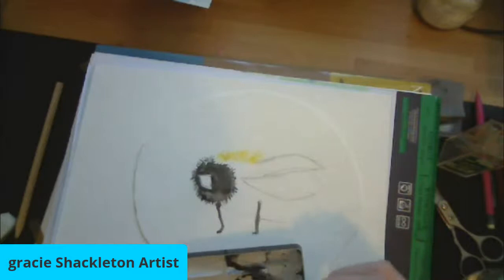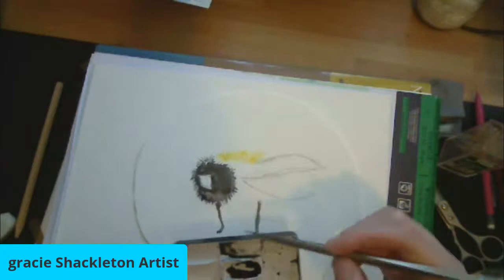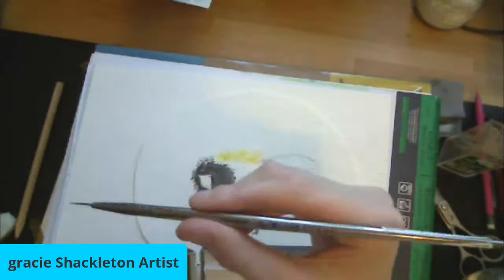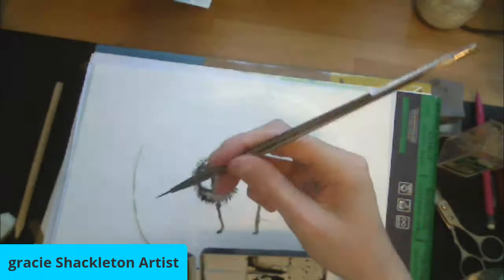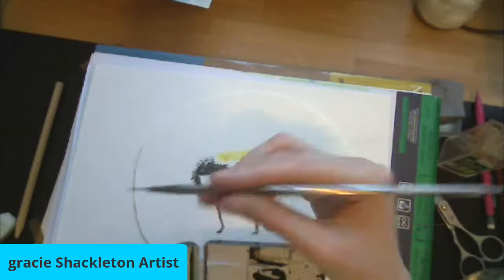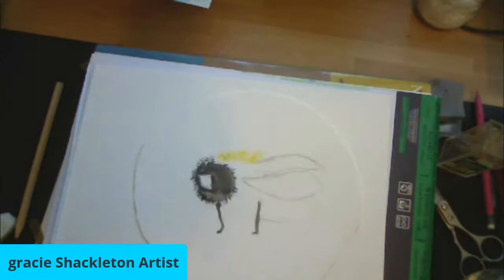You know, just enough. So I'm just mixing up some grey here. This is grey from an earlier painting that I did. And this is a Royal Talens paintbrush. It's a little bit like a liner brush, and it's the Zen series. This was really cheap, £4 as a single paintbrush. I think this might be their professional line, but I wouldn't quote me on that. I'm not altogether sure.